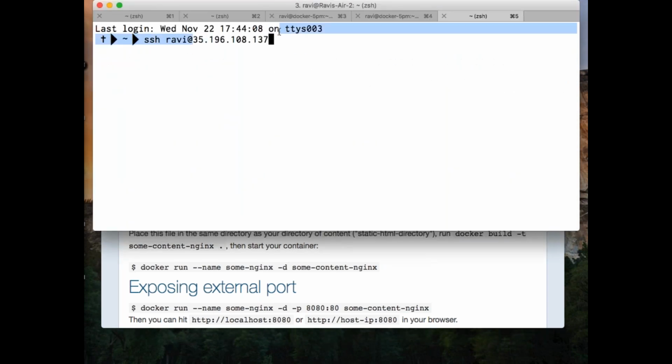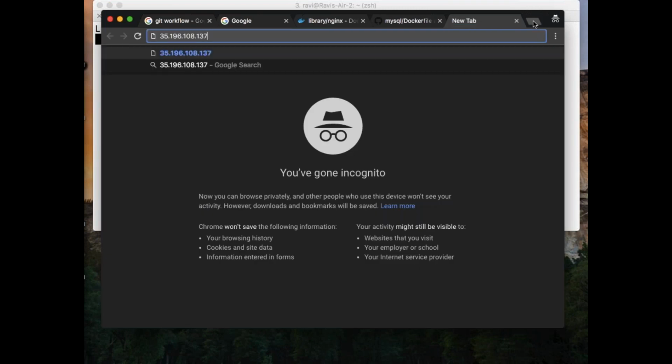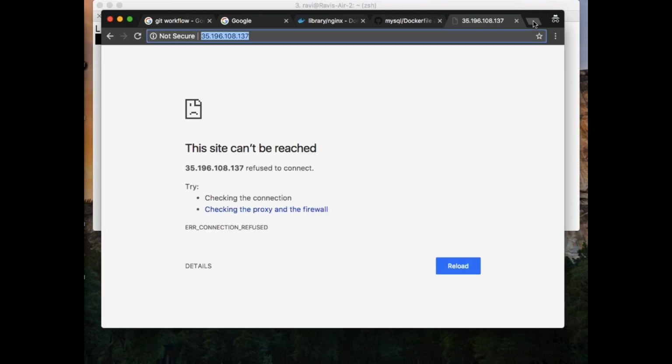This is the IP, right? I'll copy it up. I'll go here, and if I run, nope, I'm not getting anything. Exactly. We missed something called the port. So you need to go and specify the port there.